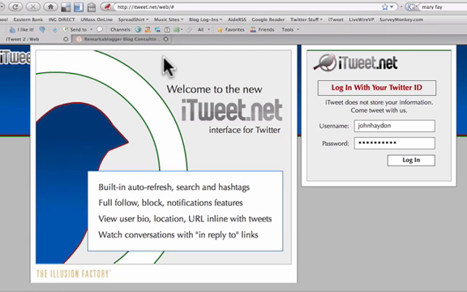And for folks that are new to Twitter, there's literally no setup at all here. There are other programs like TweetDeck and Whirl. Those you have to download, put on your computer. They're great. The benefit of this is that it's web-based. You can use it anywhere, at the library, your friend's house, work, on your laptop. It really doesn't matter.